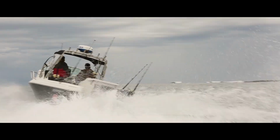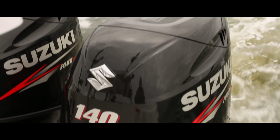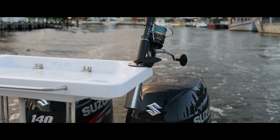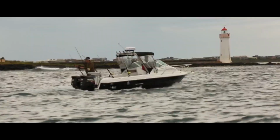On the back, we've got the twin 140 horsepower Suzukis. These things are great for blasting around at over 70 k's an hour. Having said that, they're great for finessing around busy boat ramps, other boats, working schools. It's also a great safety feature, having the second engine too.